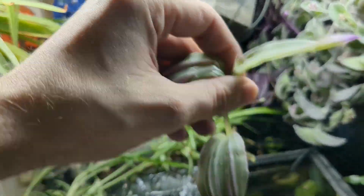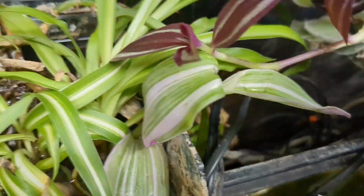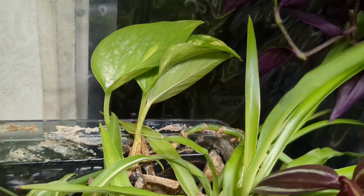Now it's perking up a little bit. We'll see how it does. We got it in the moving water. The pothos is still back there growing.